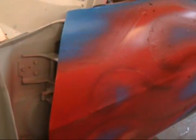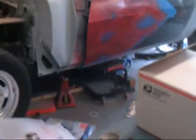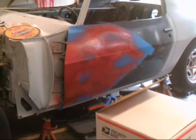Then I'm gonna grab some more of that red and over-reduce the crap out of it and try to make it transparent, and then I'll just go over the top of it and try to bury the skulls deep inside that red. And then I have some clear right there, that little quart container, with a little bit of hardener left. There's not much, but it's enough to get rid of, and I'm tired of having little cans of stuff hanging around, so I'll try to use it all up.